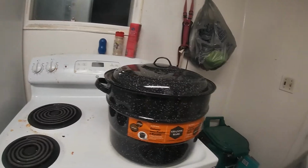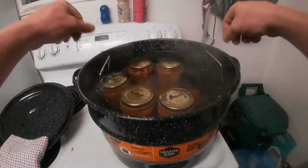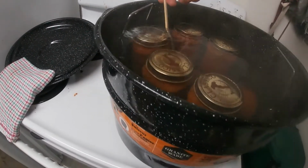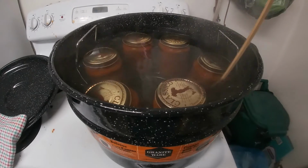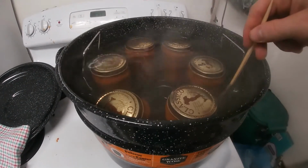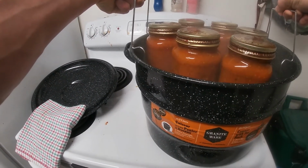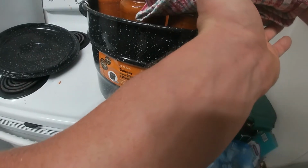Okay, that's done. Turn that off. I guess we'll pull the lid off of this here too. Okay, now it's cooling down. Let's see if I can. One of them fell over. That's why it's good to fill your canner up completely so they don't fall over, but it happens. See if I can lift that. Whew. Ouch.